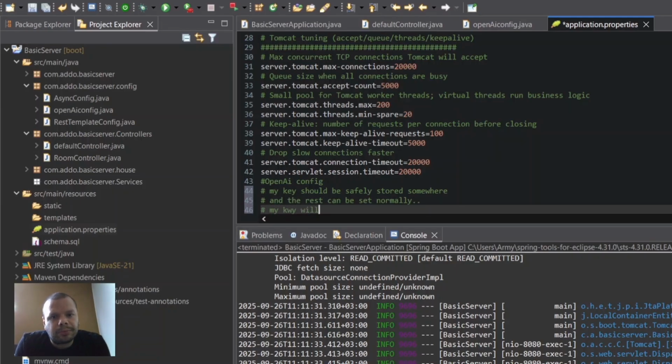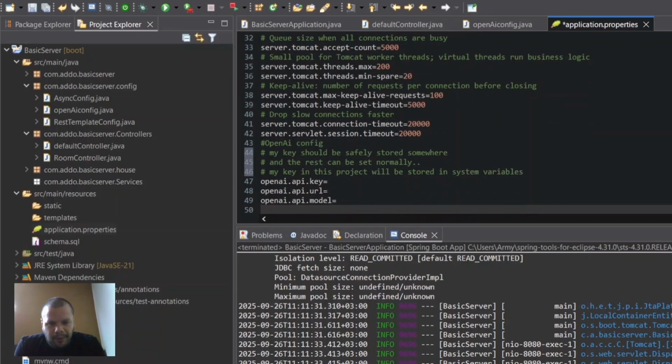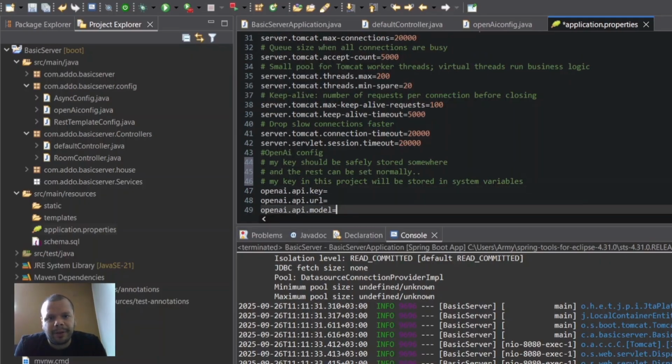So let me, okay, my key, this project will be stored in system variables. So this key in my project, I will store it inside my system variable in my Windows because I use Windows. You can do it the same in Linux or wherever you are going to use this project on.